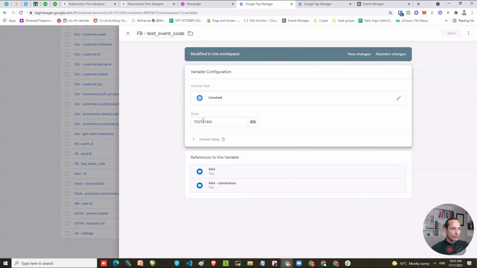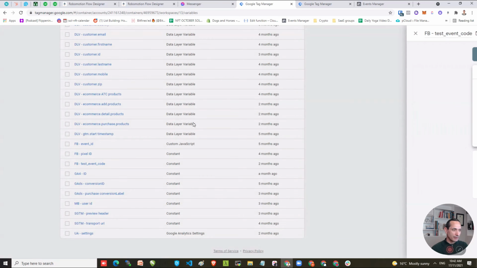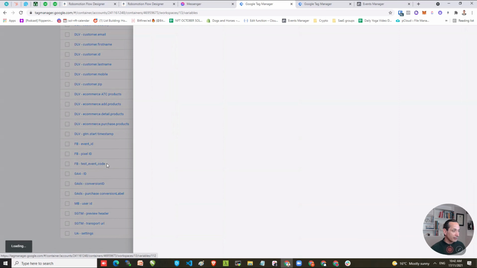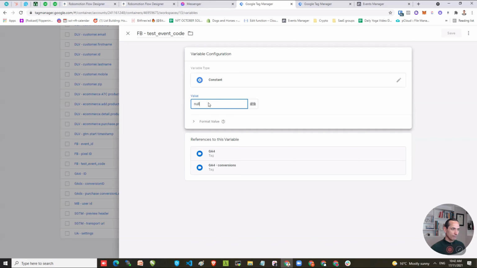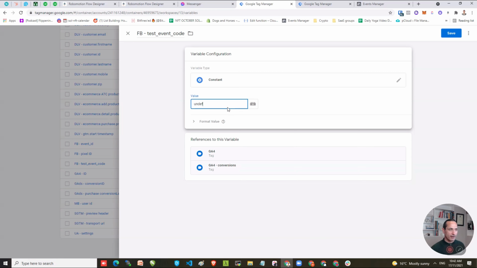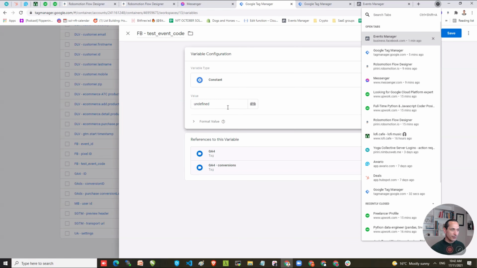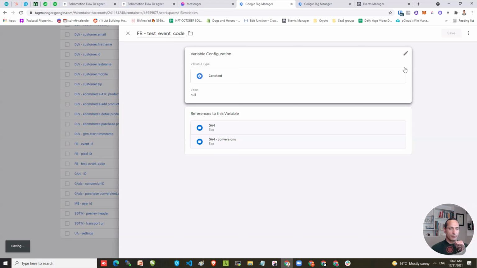Now when you weren't doing any testing, what we would do in our setups is we'd put the word null, because you can't put nothing in there. If I try to put nothing into this box, I'll get an error. So I'll show you that. This value cannot be empty, right? So you always put something in there, and a lot of people put undefined or null, and either way this used to suffice with the tag setup.